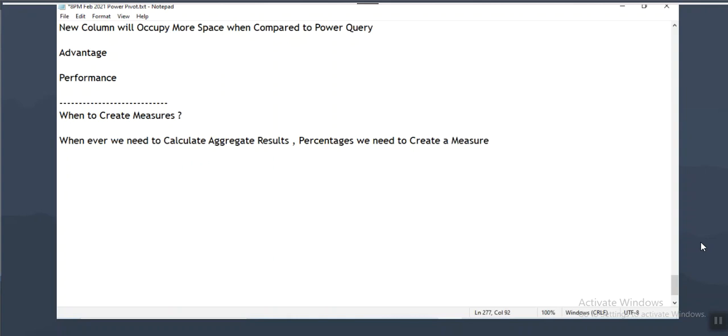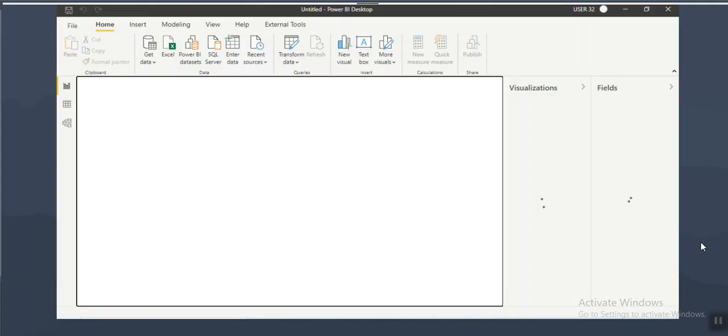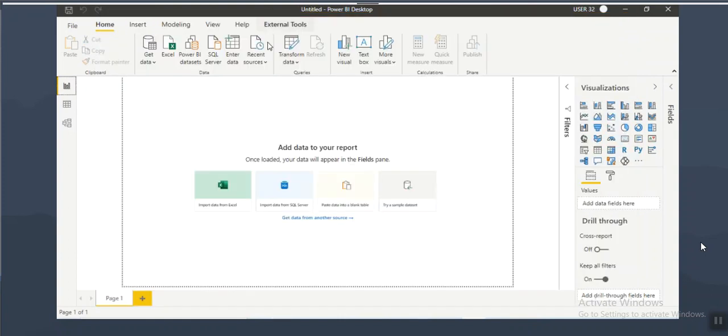So in simple understanding, when you have a table, and for every row you need one value, then you need to create a new column. So in Power Pivot I have one table. For every row I need a calculation. For that I need to create a new column.